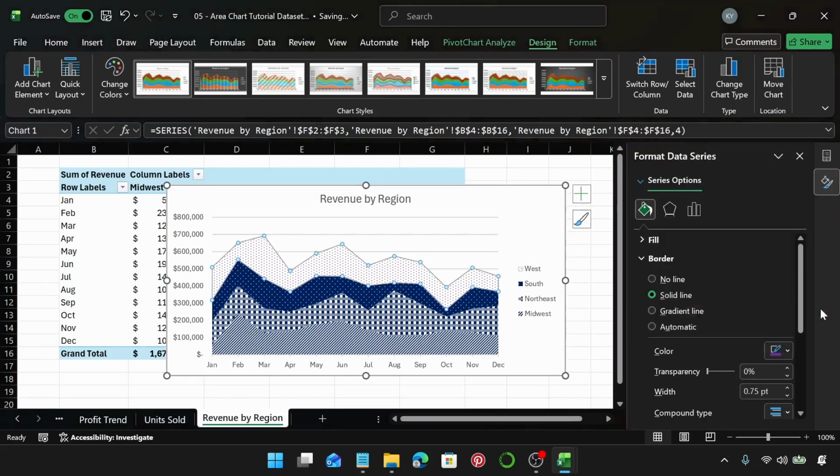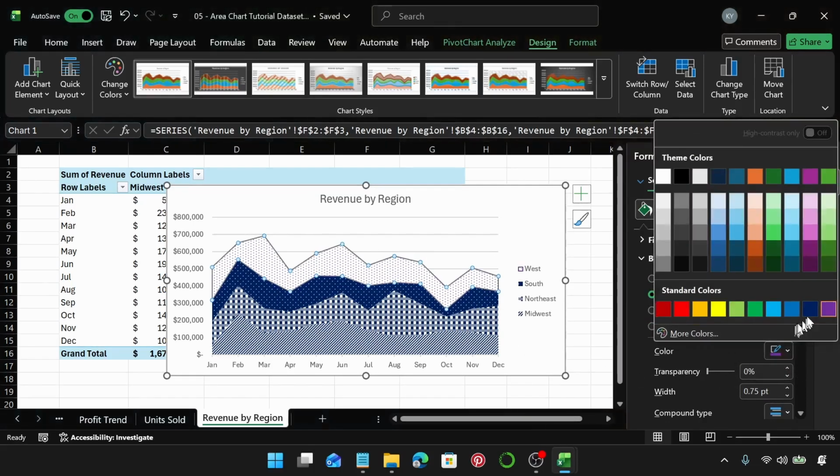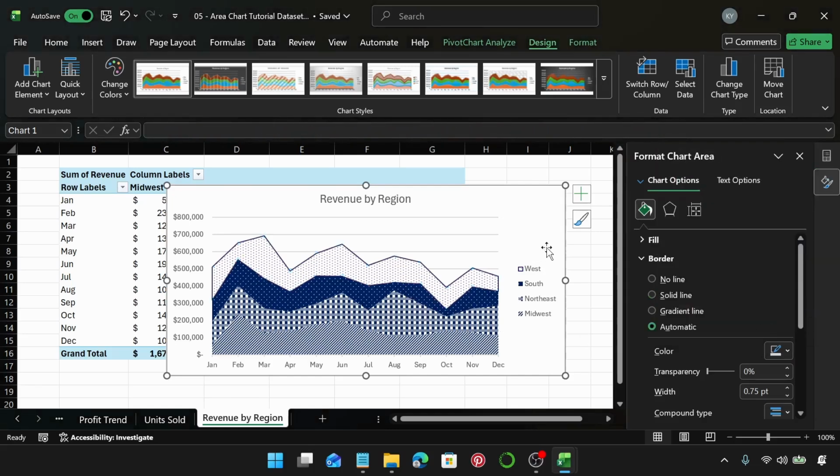Let me use the same purple color, or I could use the blue color. I know I used purple here. So now we have a border, and it makes it much easier to see the differences between it. So once again, pick whatever works for you, but also make sure your chart is easy to read at a glance. I'm just doing this for demonstration purposes, but anyway, that is it for this particular one.